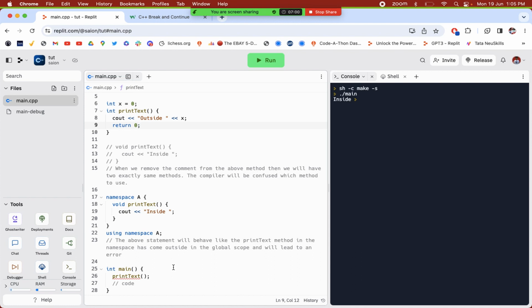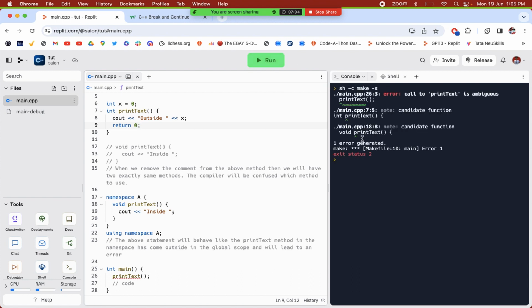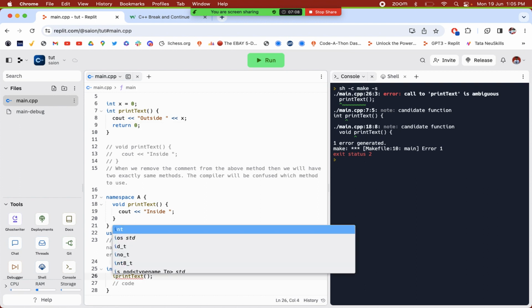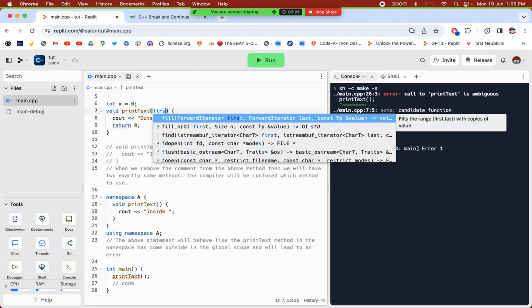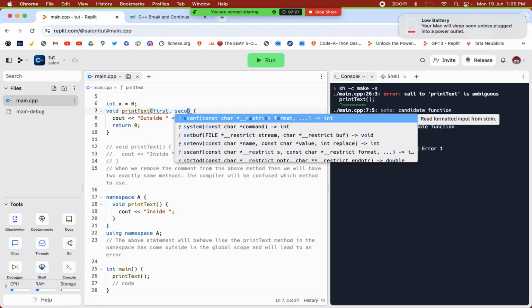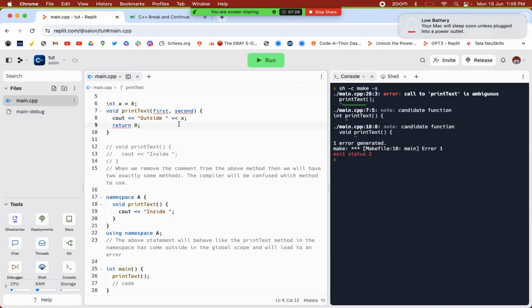Now, which one should it use? It's bringing an error. Overloading does not happen like this. But for example, we accept parameters in this, like the first parameter and the second parameter.